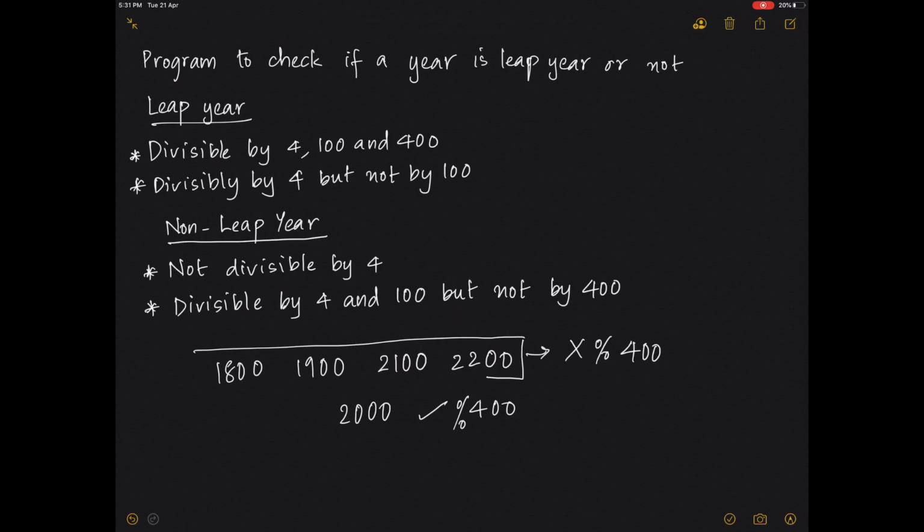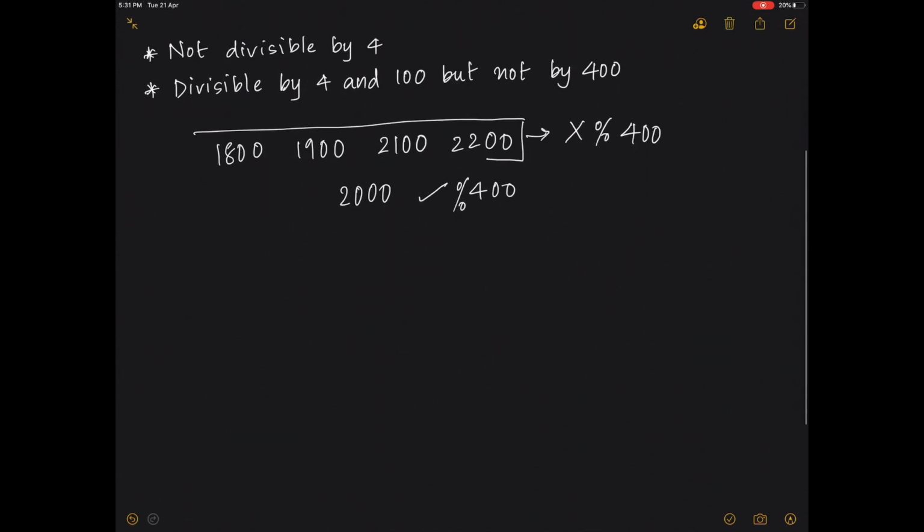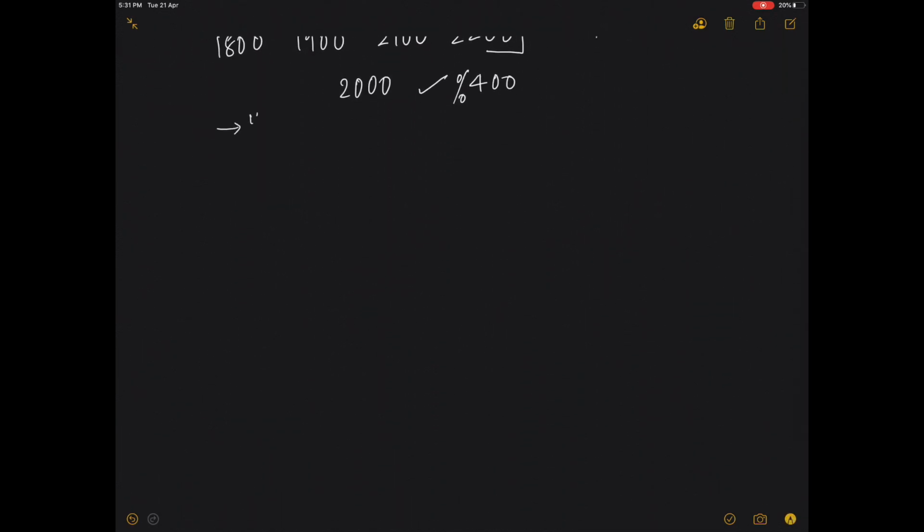If a year is divisible by 4, 100 and 400, it is a leap year. So let's do a nested if because I have to check each condition within another condition. Let's take an input of the year variable, and if the year is divisible by 4, meaning modulus 4 is equal to 0, I have to check if it is divisible by 100 also, by 400 also.